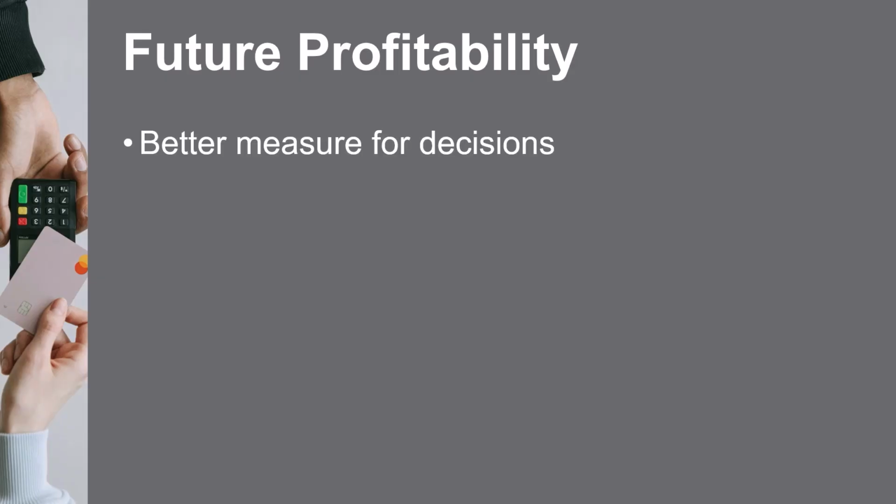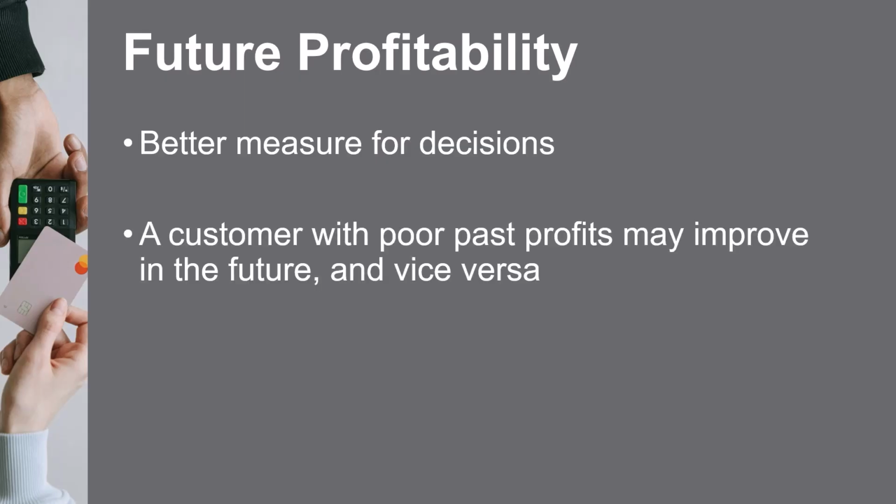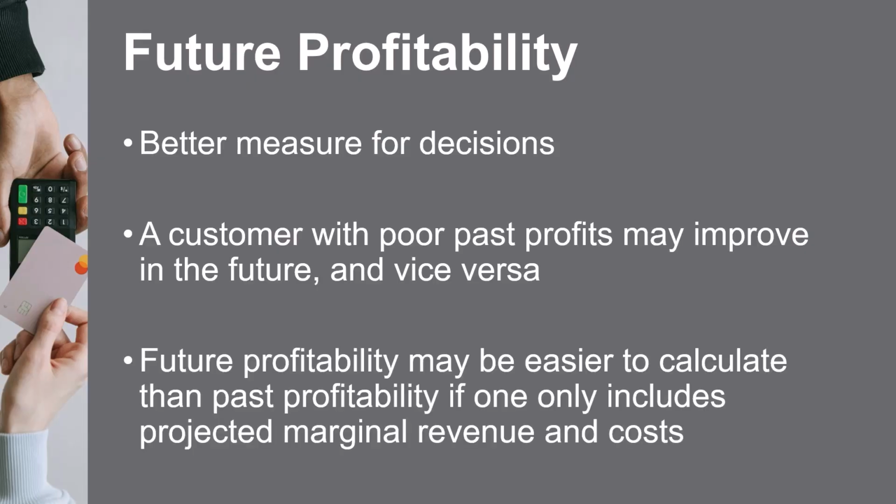Future profitability is a much better measure for decisions about what to do with the customer in the future. As noted earlier, a customer with poor past profits may improve in the future and vice versa. Future profitability may be easier to calculate than past profitability if one only includes projected marginal revenues and expenses. How does a company determine those projected amounts? To quote the final option in the survey, it takes a lot of judgment.